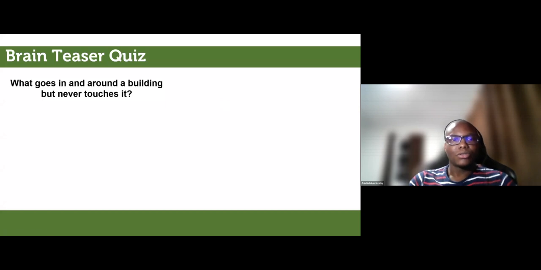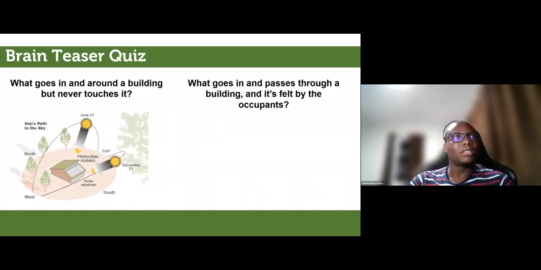Just sharing my slides. So we can see from this image on the screen that the sun rises from the east and sets in the west. The sun goes in and around a building to illuminate it as it makes its journey through the building.